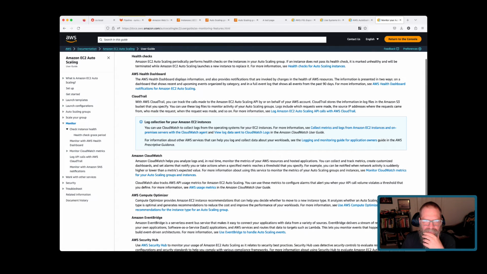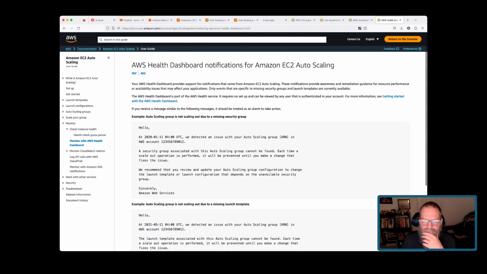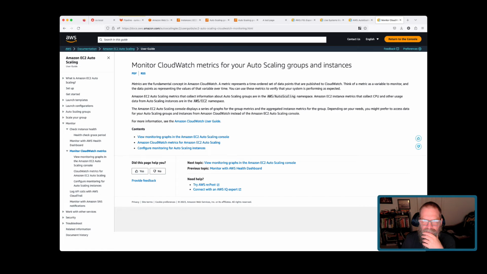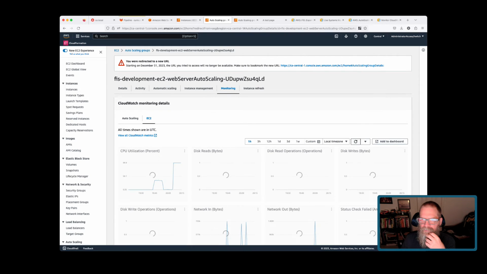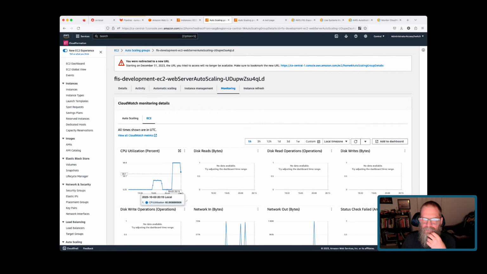I wanted to see if it had... It's just notifications. If it had something about the aggregate CPU utilization. Is this here? Oh, there it goes.